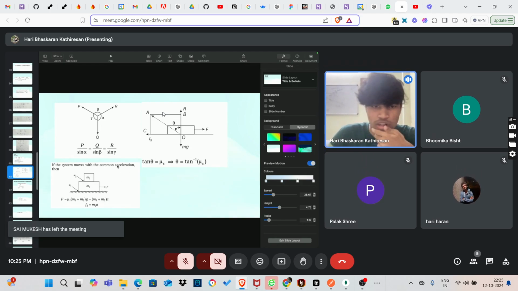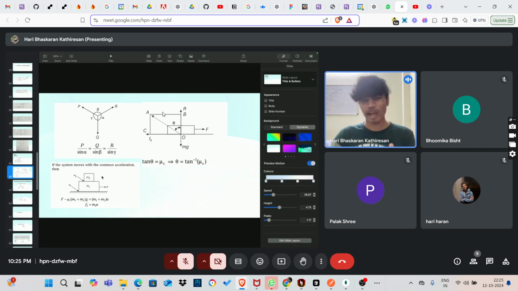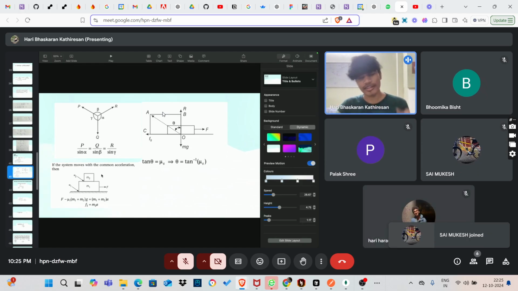And again, there's one more wedge constraint with friction. So for writing equations, all you do is identify where the forces are acting, where the friction is acting, and the direction of friction, and that's all. If you know this and write the equations accordingly, then you can solve the question.